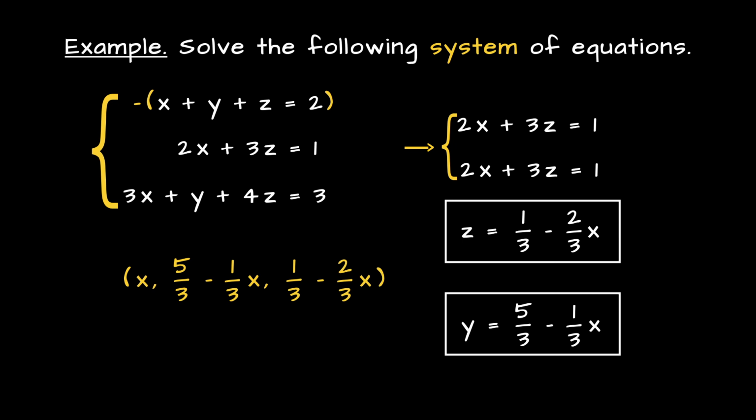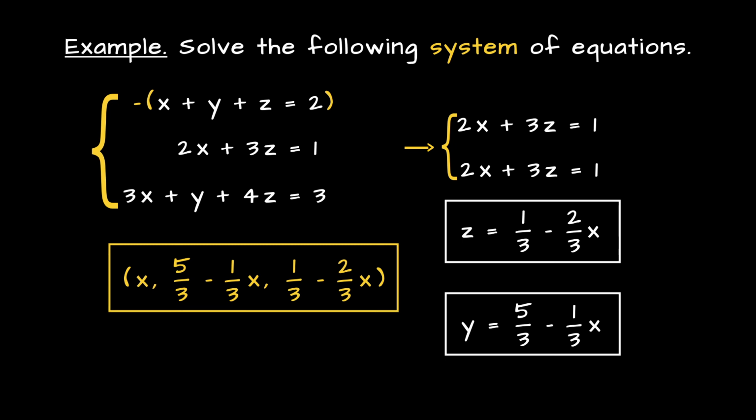And so this ordered triple that we've just written down actually describes all infinitely many solutions of our original system of equations. And what's important to understand here, once again, is that x is a free variable that can be any real number whatsoever. And as we let x vary, this ordered triple of points actually traces out a line in three-dimensional space that corresponds to the intersection of all three planes determined by our original equations. This is how we can describe the full set of solutions of the original system.